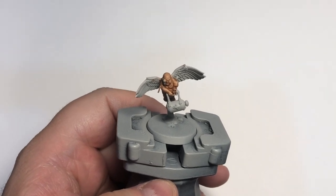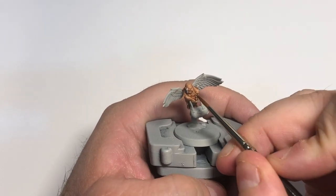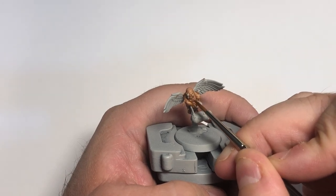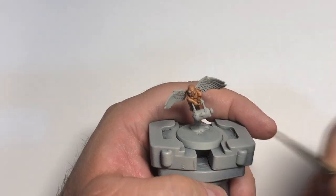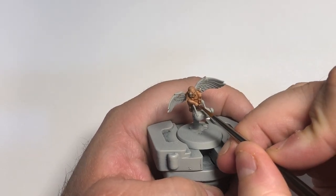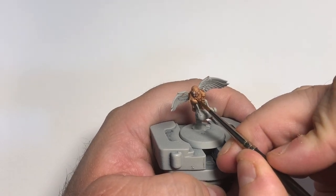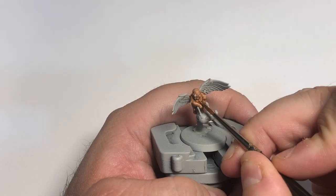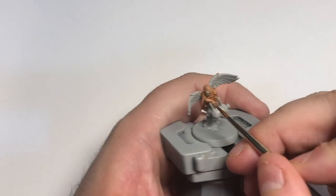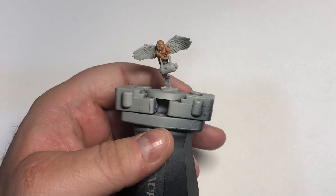And then just to finish it off, just get some pure Screamer Skull. And then on the very prominent features. On the tops of his cheeks. A little lip. Just pick out the most prominent areas to get that done. And on the top of the hand, mainly his knuckles, this little sort of fleshy part here, you just want a nice little dot, and then across the top of his chest. Just like so. And make sure you get his little ear. So, I'm going to finish that off.